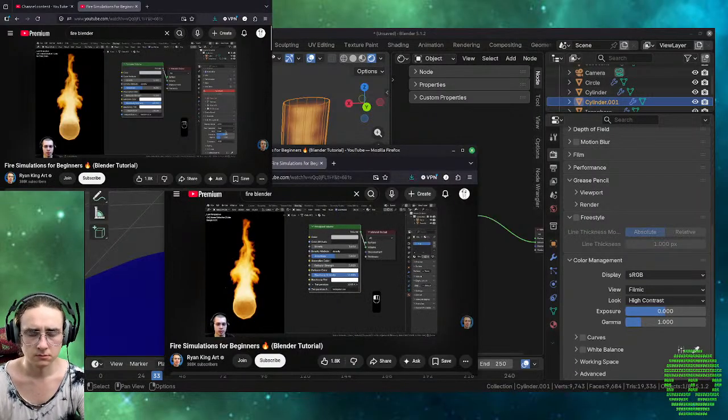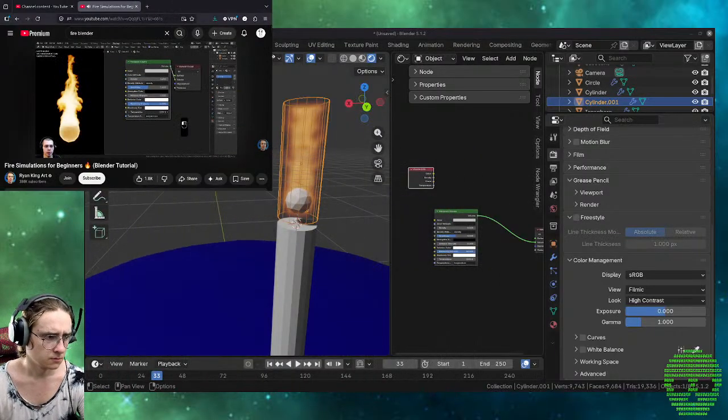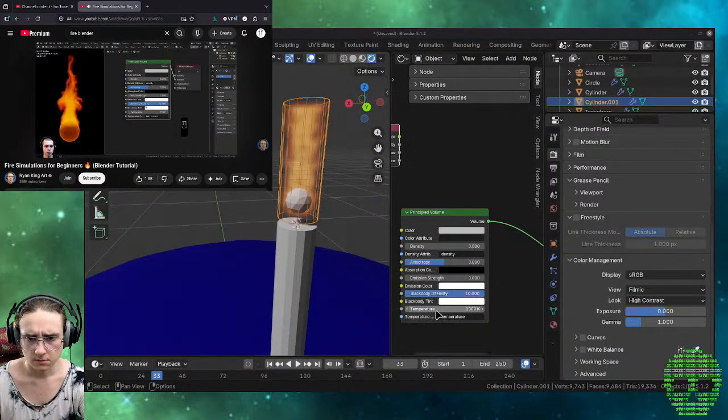So now you can also change this temperature value. If you turn this up, you can see things are going to be a bit lighter and a bit blown out, or you can turn the temperature down if you want to be a bit more red. And maybe I could turn the black body intensity even higher to like a 20.